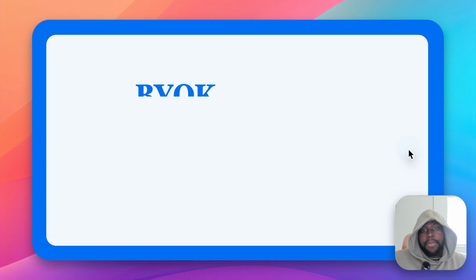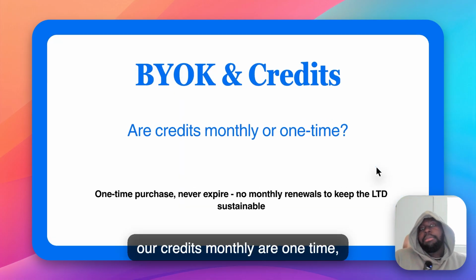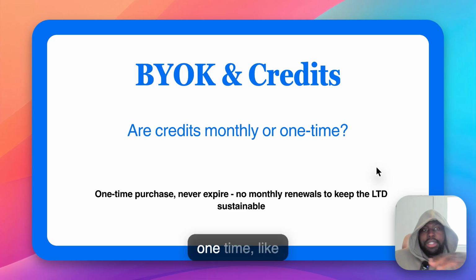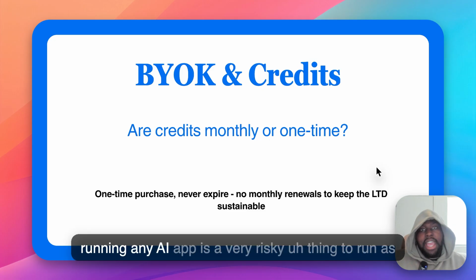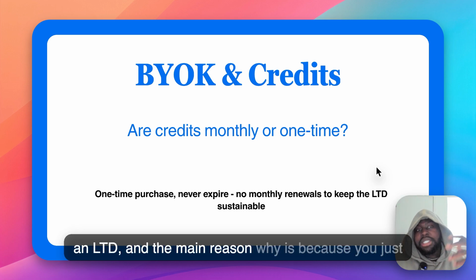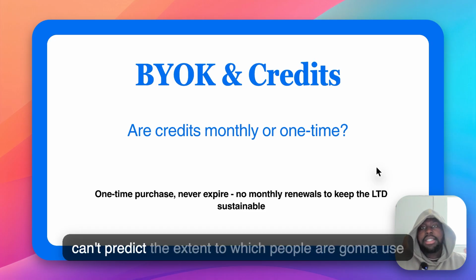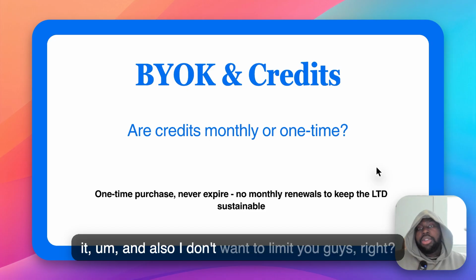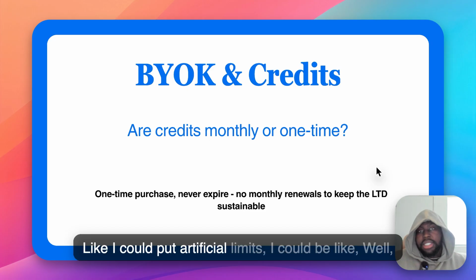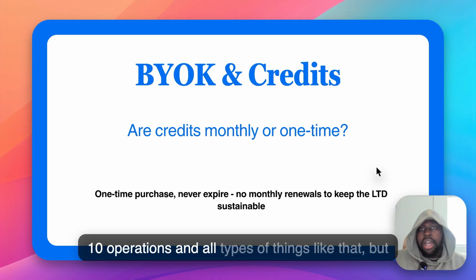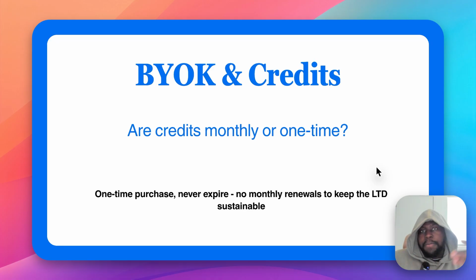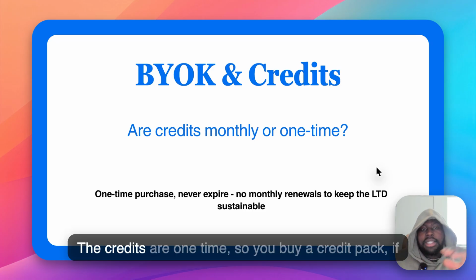Are credits monthly or one time? Credits are one time. If I'm being real with you guys, running any AI app is a very risky thing to run as an LTD. The main reason is that you just can't predict the extent to which people are going to use it. And also, I don't want to limit you guys. I could put artificial limits, like every month you can only run 10 operations and all types of things like that, but there's no point in doing all of that. The credits are one time.